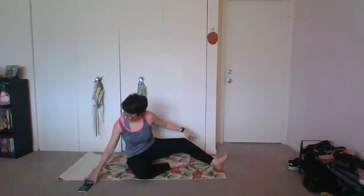All right. Let's start with those shoulders. Go ahead and sit up tall. Oh my goodness. Readjusting. All right. Start with those shoulders. One arm across. Shoulder away from the ear. Try not to tug on that elbow joint here. And relax.